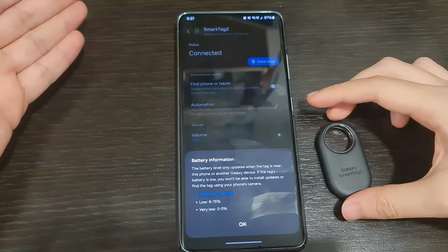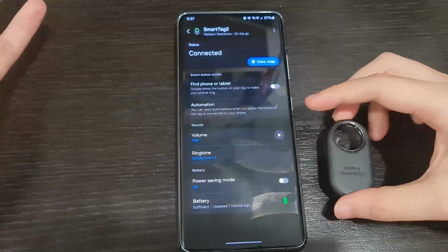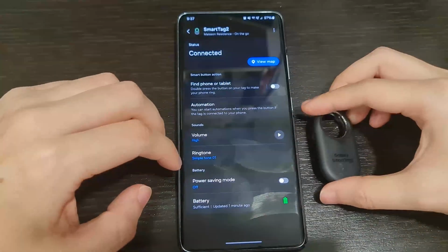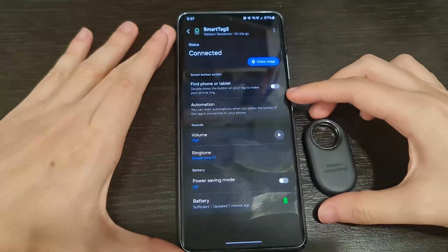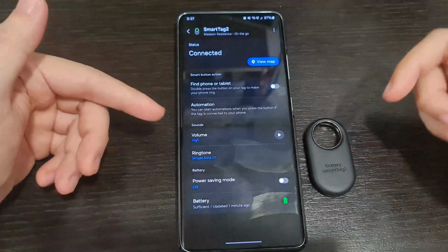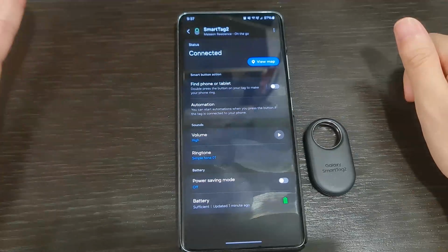And the battery, I believe it can last 500 days, which is what they claim. So we can't test it out obviously because I just got it. So we'll see after 500 days, is it really true? It can last that long, but only time will tell. But you can also play the sound and the ringtone. It also sounds pretty similar to the SmartTag1.